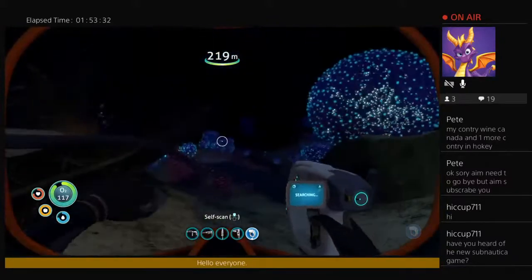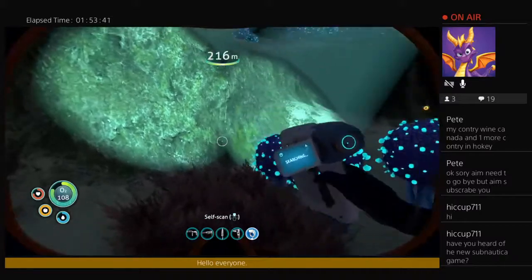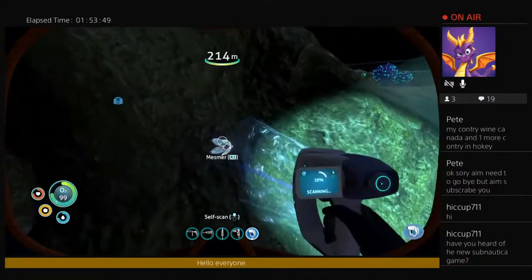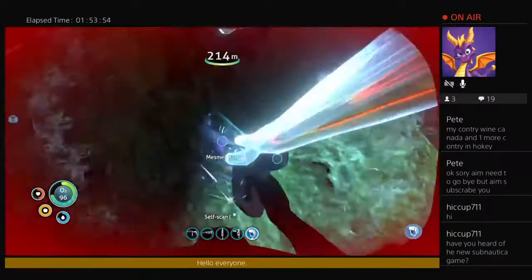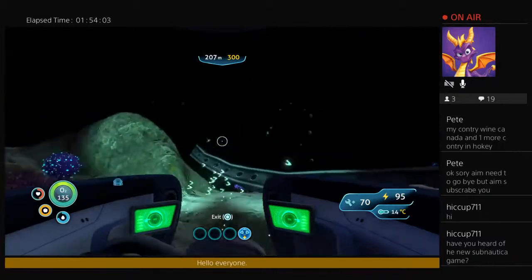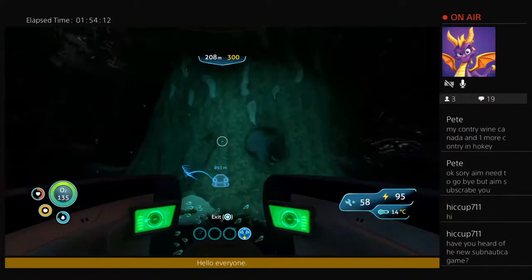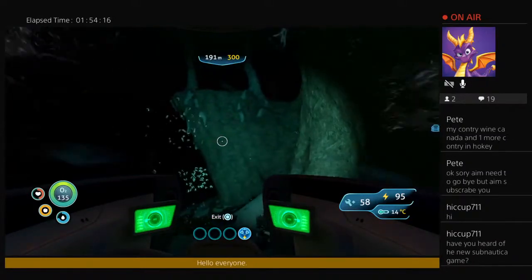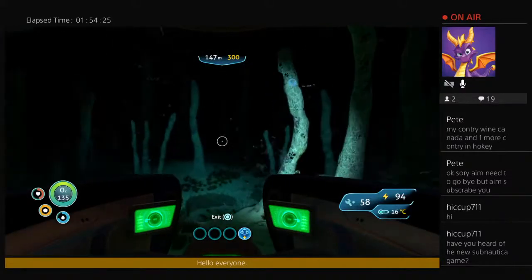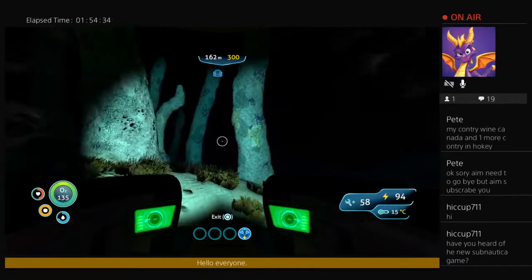Blueprint acquired. Well, I kind of do need some titanium. Okay, we're out of here. We're getting out of there. But we did it. We successfully did that without getting eaten by a Reaper Leviathan.